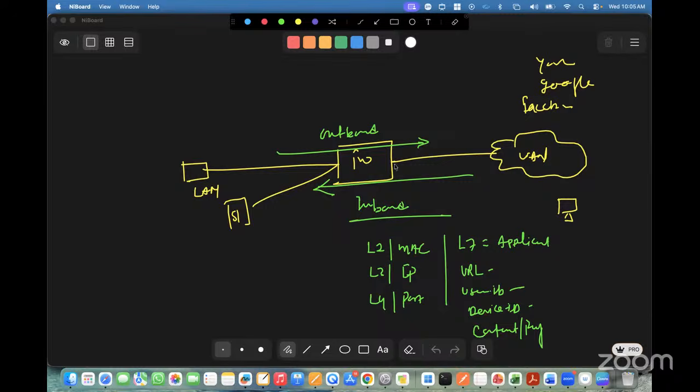Another analogy, let's understand how a firewall works. Let's suppose you have a building, or it might be an office, and there is one entry gate. It could be your entry gate, or it might be your exit gate. The same gate is there. So multiple employees or owners are coming to access this building or office.